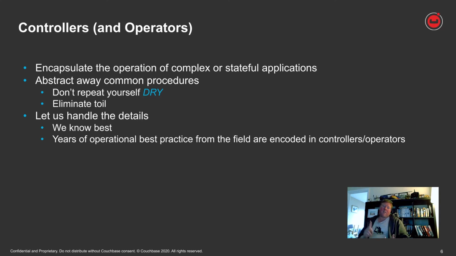So operators and controllers themselves are an abstraction layer, basically. Based on our observations of eliminating toil, we don't want to repeat ourselves. We don't want one client in one namespace creating a cluster and then have another user duplicating that effort, especially when it can all be encoded as an operator and reused.